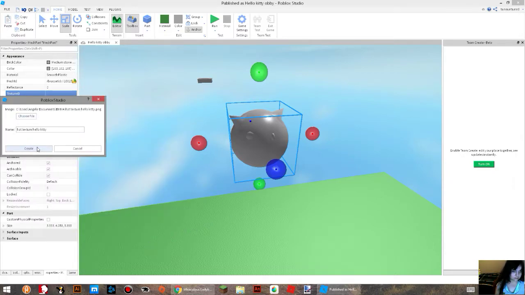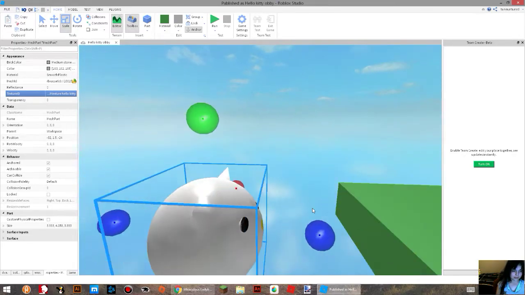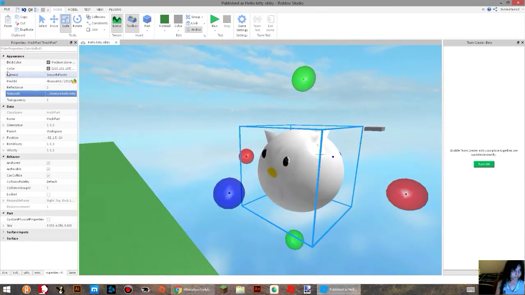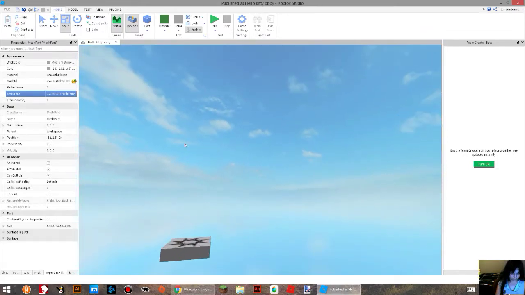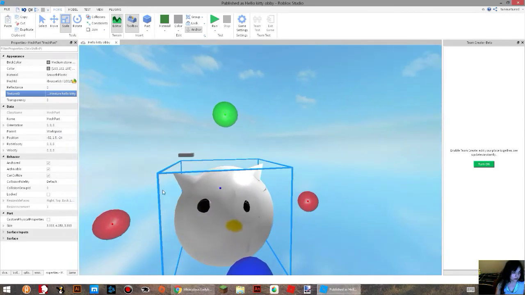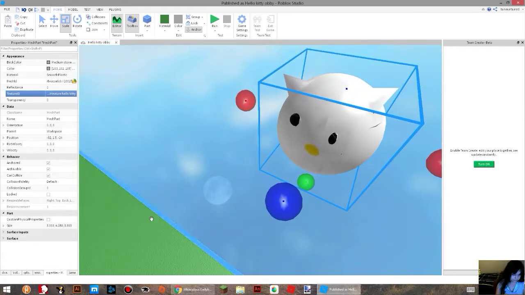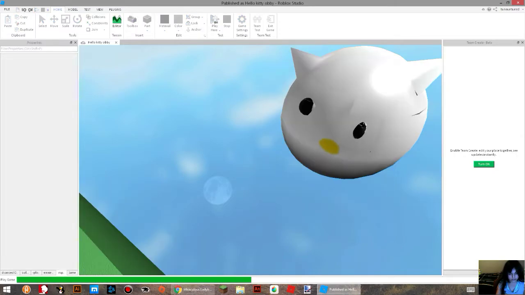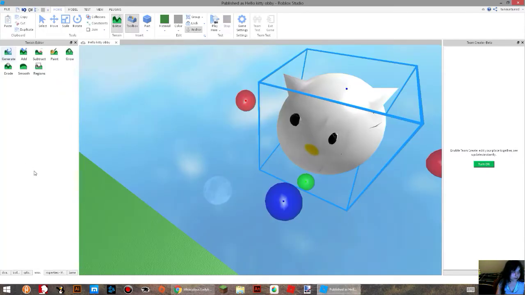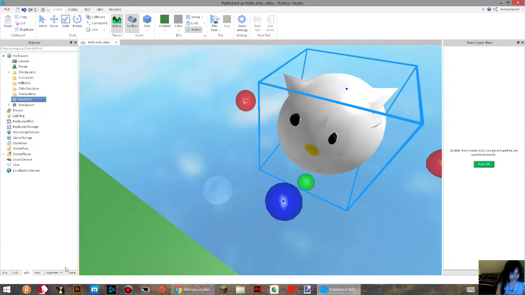This is a texture for this. Create. And voila! And yes, Blender texturing does work with Roblox. Blender is extremely helpful if you're making Roblox places. Don't forget to anchor it if you don't want it to fall again. If you don't make it collide, it's going to fall right through it. Watch. See? But it's a good challenge though.